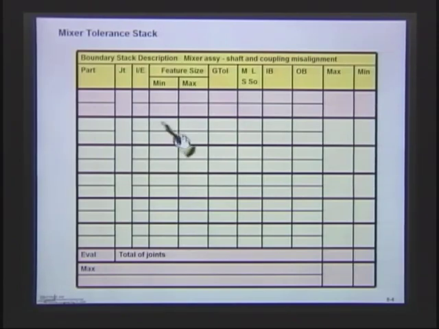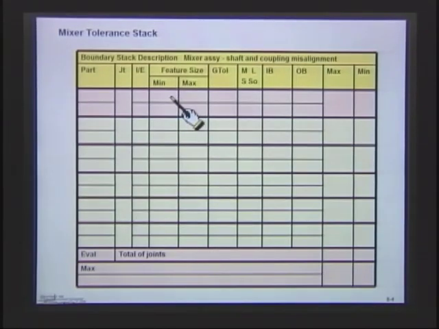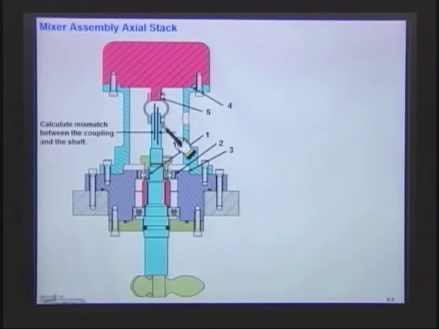Now, this here is our stack form. And for those of you who have been in the earlier program, the stacks program, you remember in this initial column, in the first 2 columns right here, we're going to do the initial feature, the initial features that we're trying to figure out. And then in the next columns down here, we're going to put all of the joints that contribute and would cause that misalignment up here. So in this initial 2 over here, you see what we're going to do. We're going to come in and put the boundaries of these 2 features.